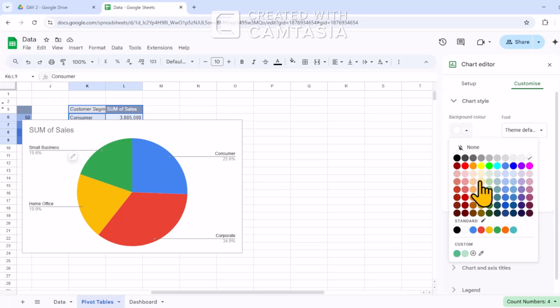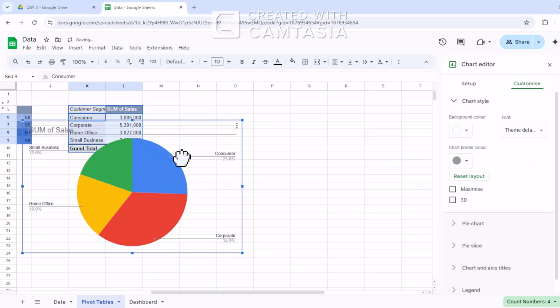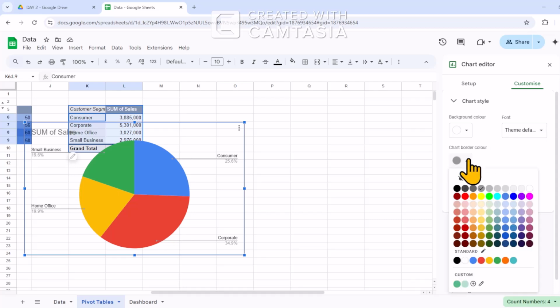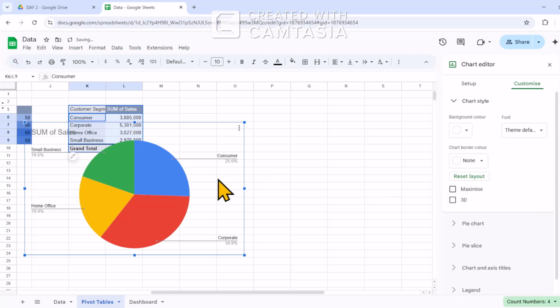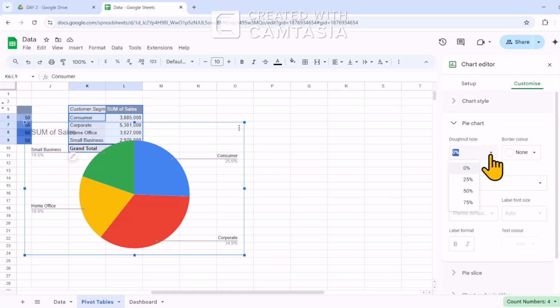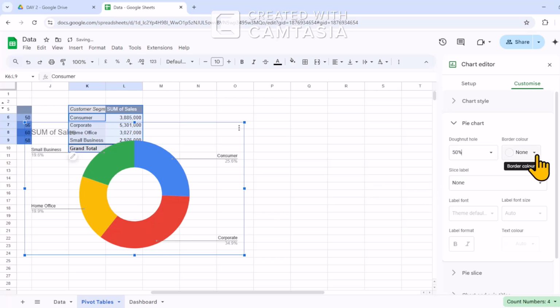I'm going to make sure there's no background. The border color, I don't want the border color. And for the pie chart, I want it to be a donut, so I'll make it 50%. The slice label, I want it to be in percentage, so that the percentage is inside.